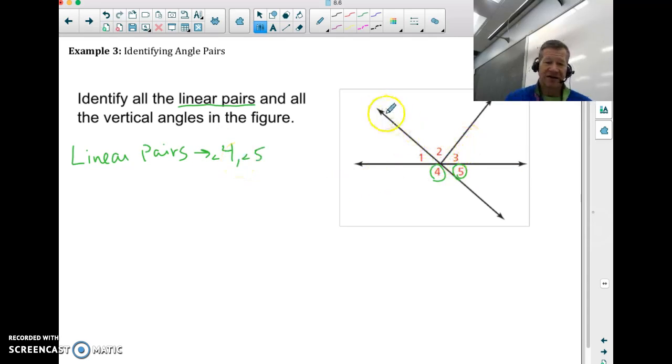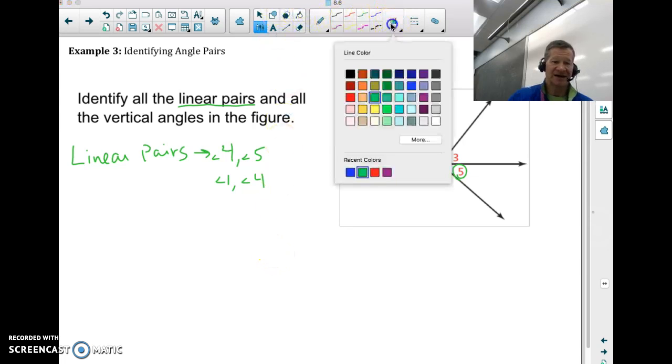Let's see what else. Here's another straight angle going straight across. Angles 1 and 4 would certainly be a linear pair. Now, if you look at this straight angle here again, you notice 1, 2, and 3 all add up to 180, but that's three angles. That wouldn't be a pair. I could have said angle 1 along with 2 and 3 combined, but I don't know how I'd name it as one angle. They haven't named any points here. Same thing here, 2 and 3 and 5 all add up to 180. But those are the only linear pairs that are identified and named on this figure. So that's two linear pairs.